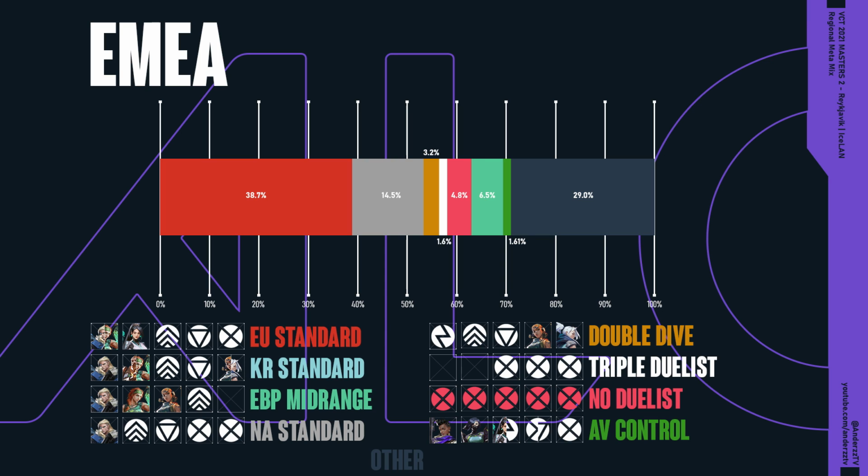An interesting standout for Europe in particular is the fact that Astra Viper control is almost non-existent, there's a fairly significant representation of no duelist, and there is a massive 29% subsection of their meta that falls under that other category. For EU, their other category is mostly different takes on North American Standard and double controller, double duelist setups. So you have North American Standard where they're running Sky over Sova, North American Standard where they're running Sage over Sova, and then you have double controller, double duelist comps with both Sky and Sova as initiator options.